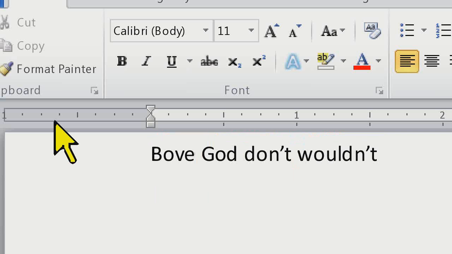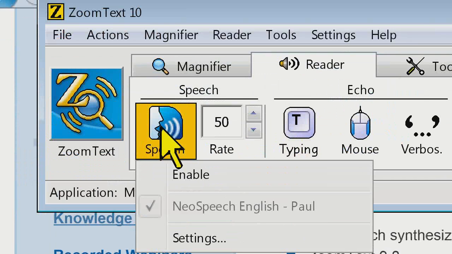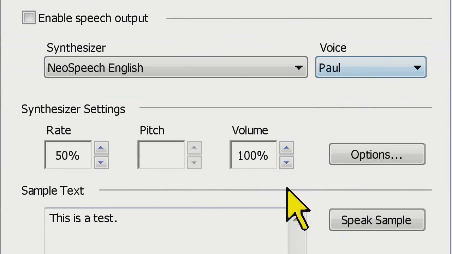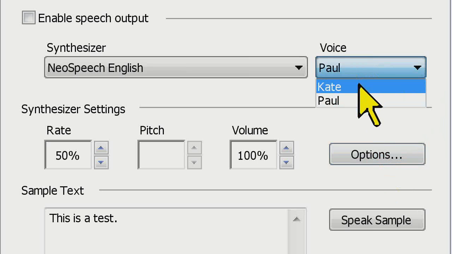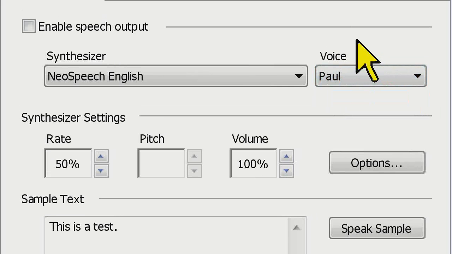you can see that you can change the pronunciation dictionary very easily in NeoSpeech. I'm not going to go through TrueVoice and ViaVoice. They're a little bit more difficult, and most people are going to stick with NeoSpeech as well. One thing to note, you have to make changes for each voice. If you switch between NeoSpeech Paul and Kate, you'll have to make sure that you have the appropriate voice selected, go under Options, make those changes, but also do the same for the other voice as well. The dictionaries are independent, so if you switch between them at all and want similar dictionaries, just make sure that you make the appropriate changes in both.